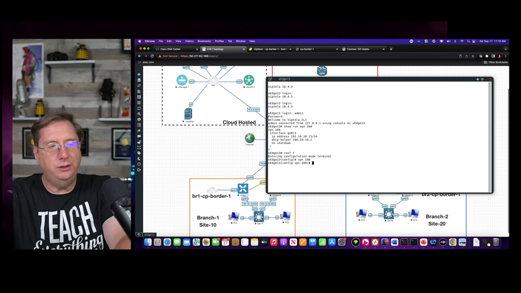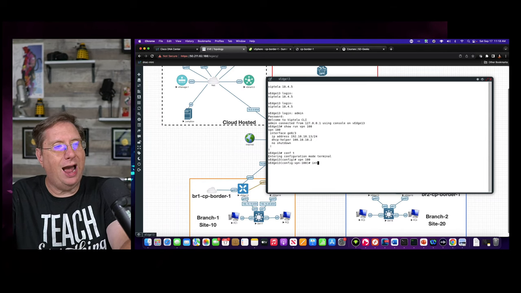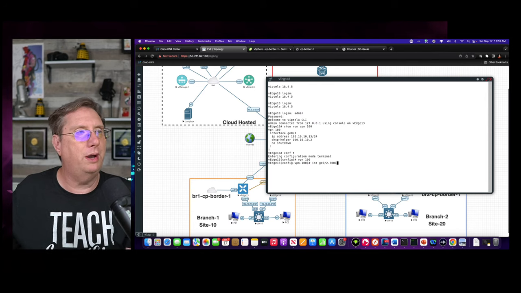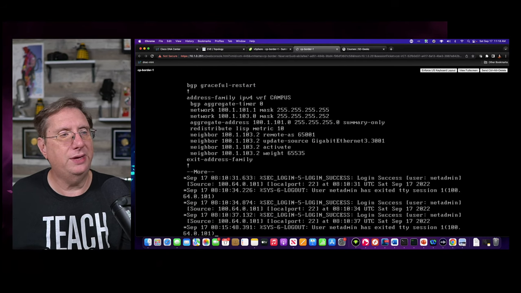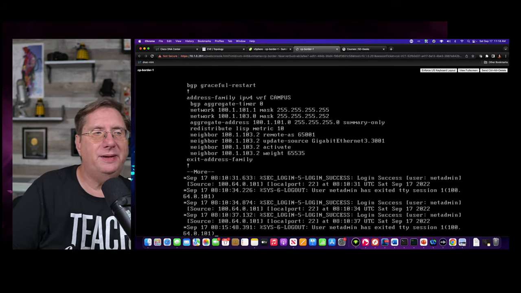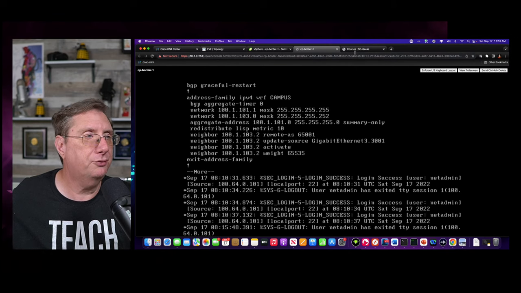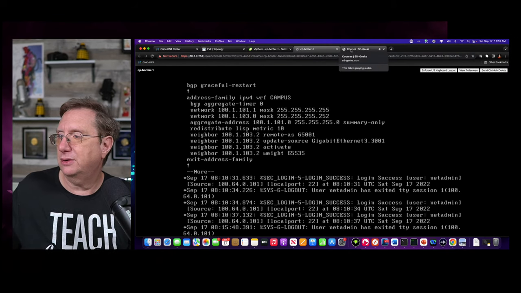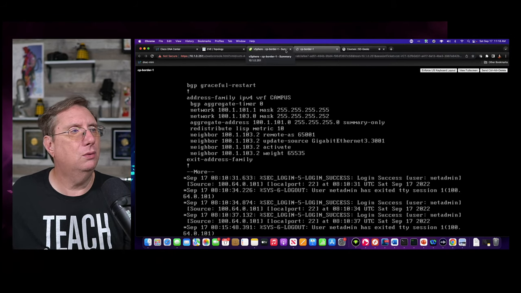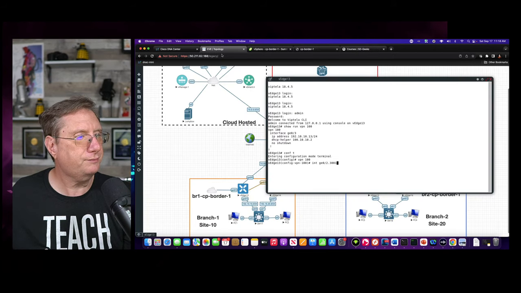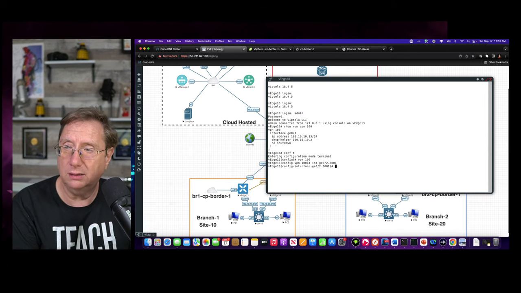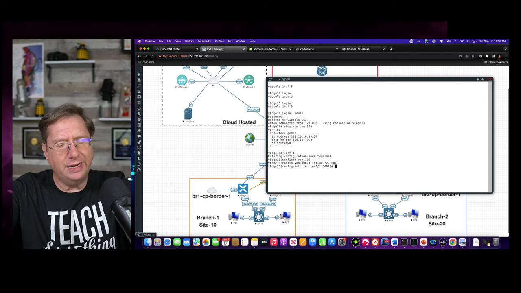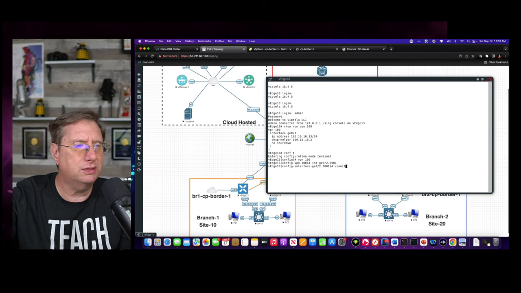So all I'm going to do now inside of here is assign gigabit Ethernet 0 to, and I'm going to give it 3001. Remember, that's going to be the interface. So the source interface is going to be gigabit Ethernet 3.3001. So let's see here. I'm going to go ahead and assign this. Now, it's not going to work. Well, let's take a look. Let's go ahead and say, well, Terry, you say it won't work. Let's go ahead and assign it.